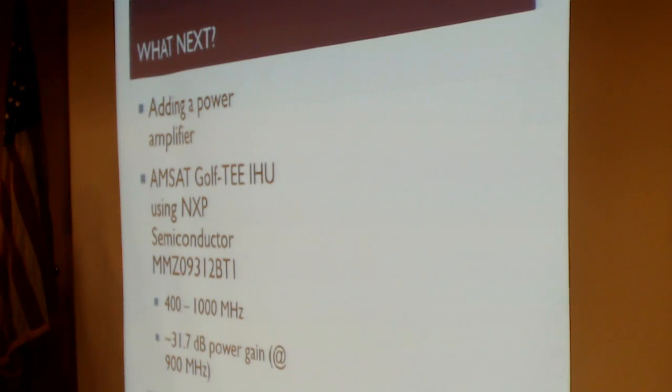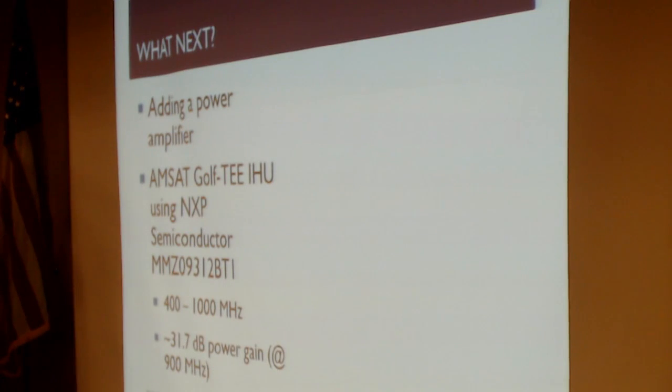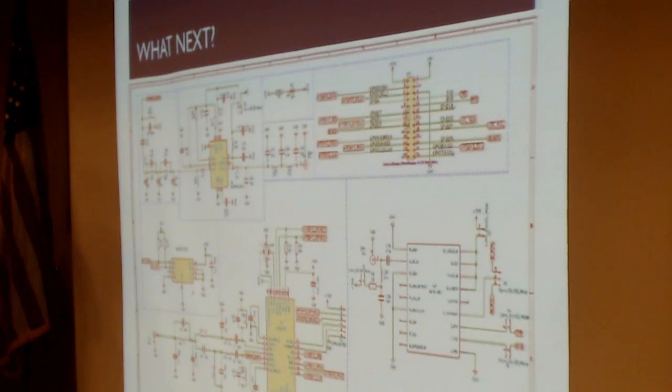So I wanted to take this basic Raspberry Pi board and add to it. And in fact, I have started to do that. This particular schematic is now a much more complex schematic that I've managed to pull together. Zach Metzinger and some other teams with the Golf Project are familiar with the power amplifier. But what is new and unique to me is this addition of the GPS module. So we're starting to get more and more complex capabilities.